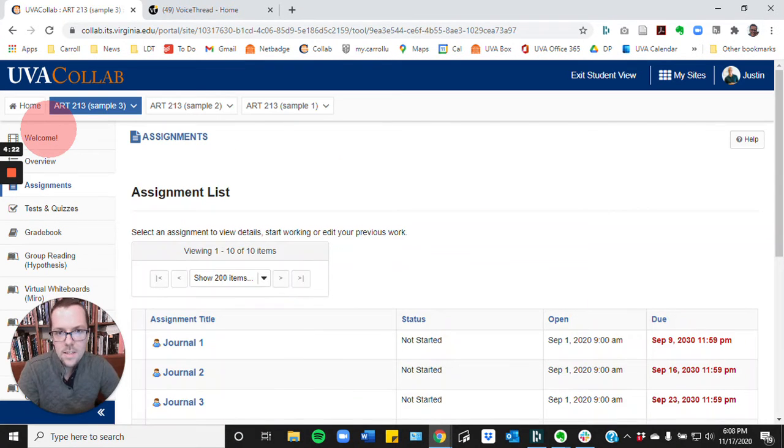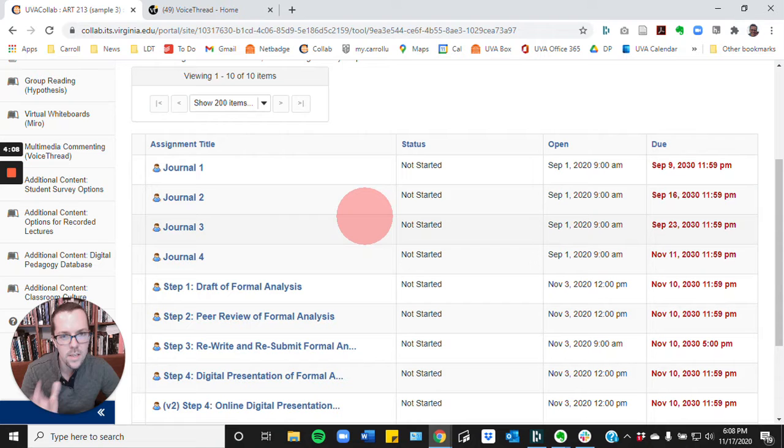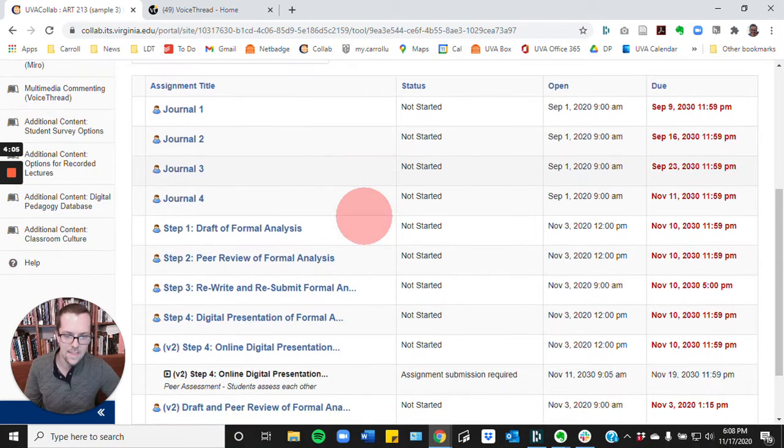But then on the left-hand side, I'm using the assignments tool to do two major components of assessment throughout the semester, being journals, where I'm asking students to respond to readings with journals, typically about a page or less. And then a four-part formal analysis assignment where I'm asking students to describe a work of art, get peer review feedback on their draft, submit that to me as the instructor for the first time, and then finally re-envision it as a digital presentation at the end of the semester.